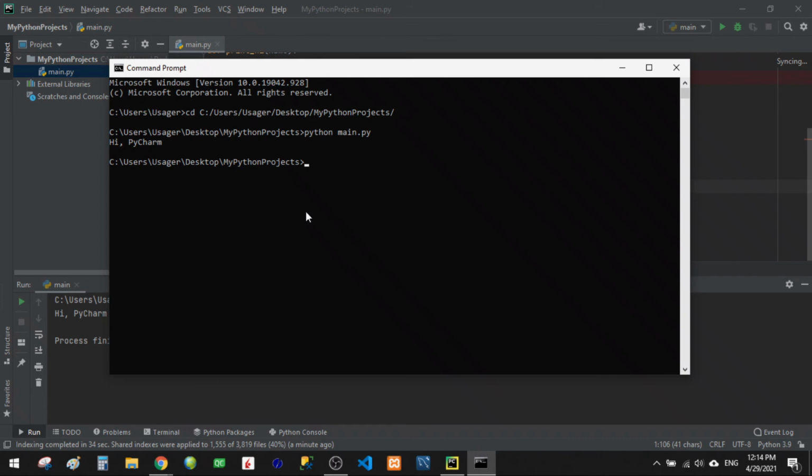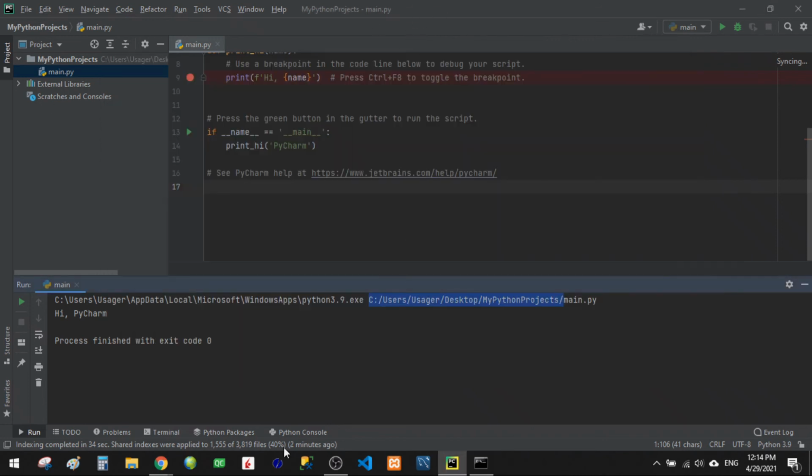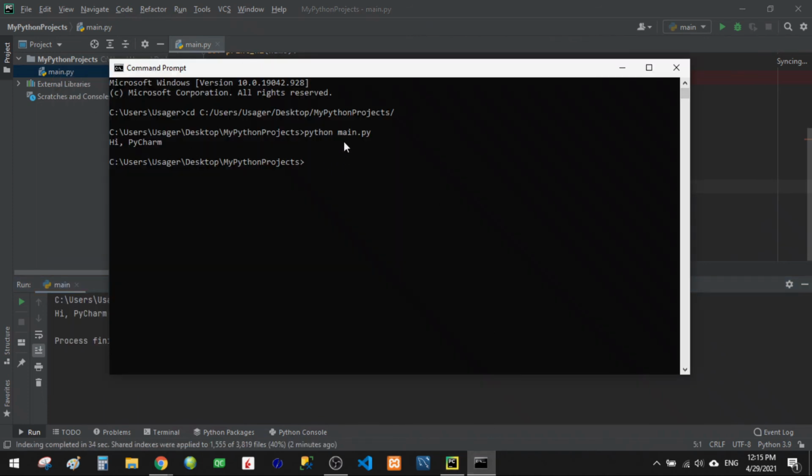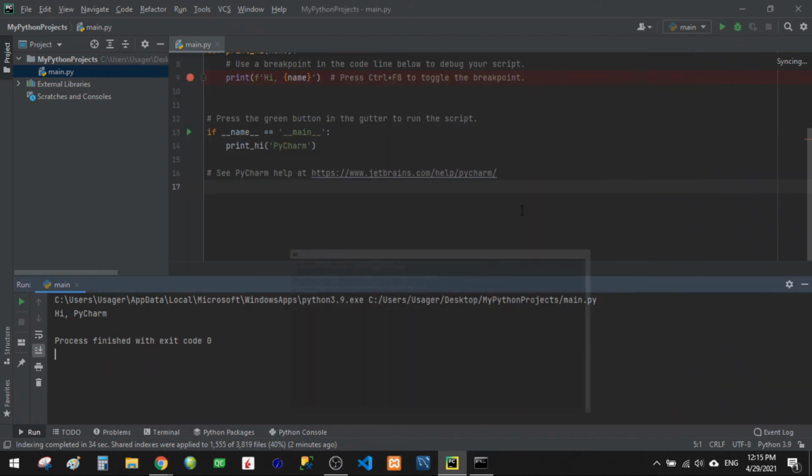So you see, you can run the Python file either through PyCharm IDE here by doing run, or through the command prompt by using the command python and the name of the Python script that you want to run.